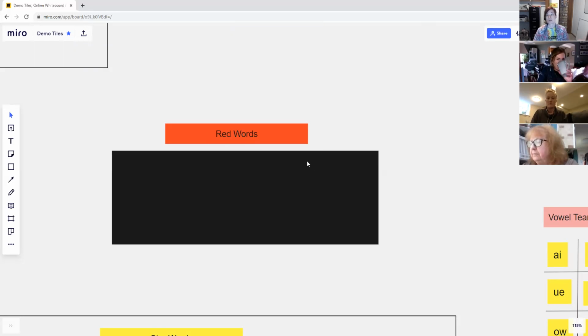So let's say you're doing Barton, you're using Wizimo for the tiles, you're using Wizimo for the student sheets, but you want to have a pack of sight words that your student's working on. In Barton, they only do 3 spelling sight words at a time, and every spelling sight word only has 1 red letter, for those of you who are maybe newer to Barton. If that's confusing to you, let me know, we can talk about it later.